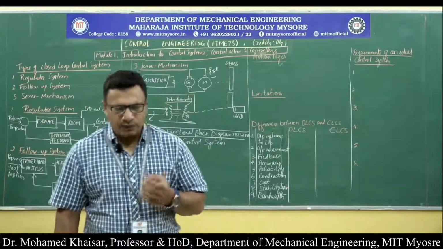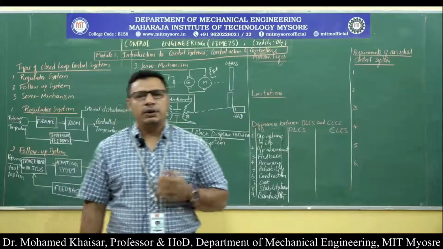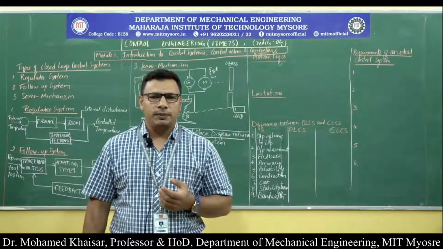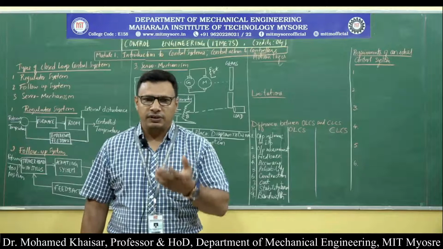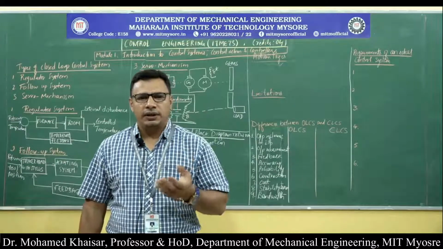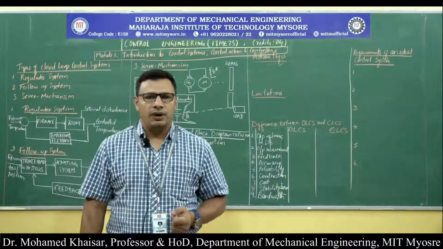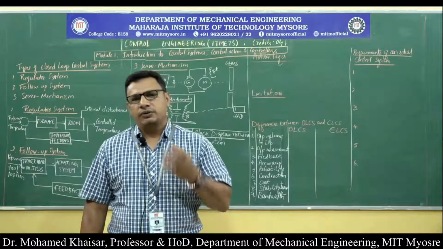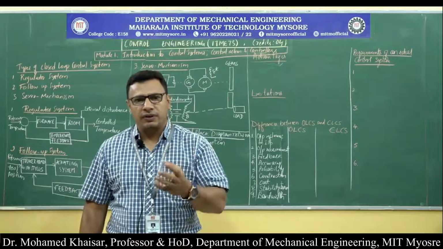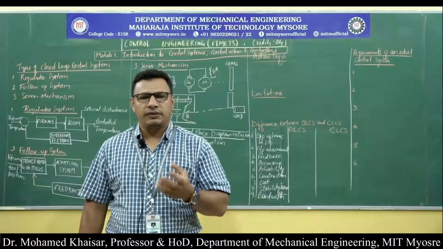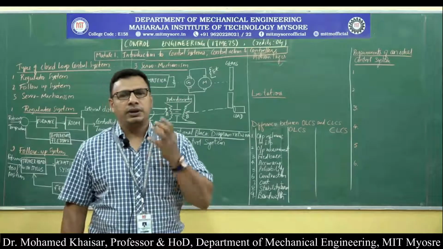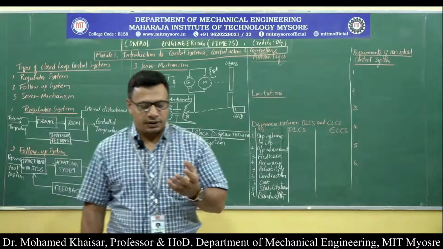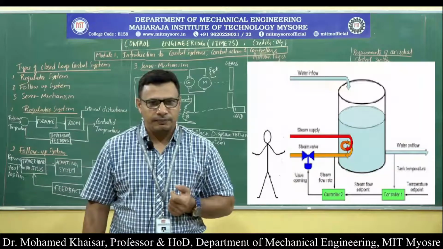And then we also went on to know the closed loop control system. What is the closed loop control system? The definition we learned is that it is a system wherein the output has an influence on the input. How? With the presence of an output measurement device as well as the feedback element. We also learned examples, such as the manual water heating system.